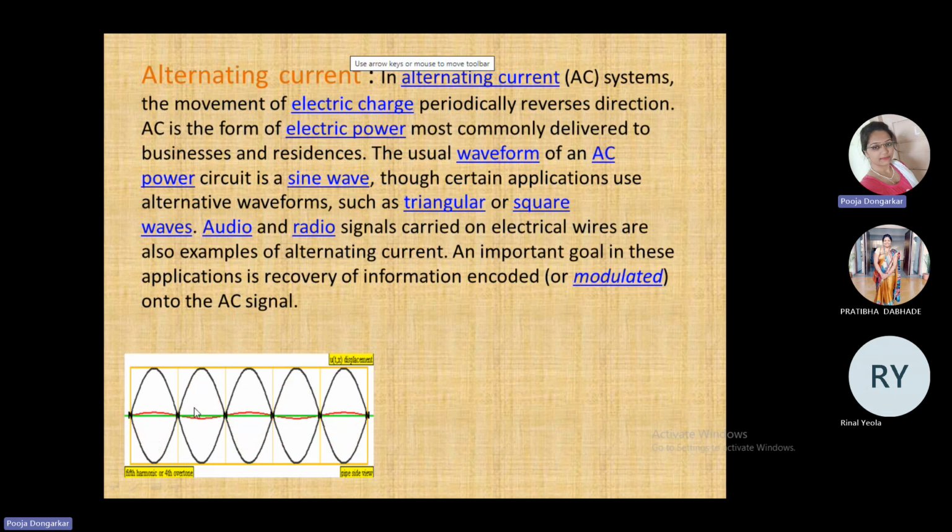You can observe this circuit. First, this is the curve. The sine wave is there. The half sine wave cycle is first positive, after that it becomes negative, after that it becomes positive again. Alternatingly, it converts one by one. The two wires alternately change: positive, negative, positive, negative. This is the signal of AC current. This concept you can understand, how it is changed.